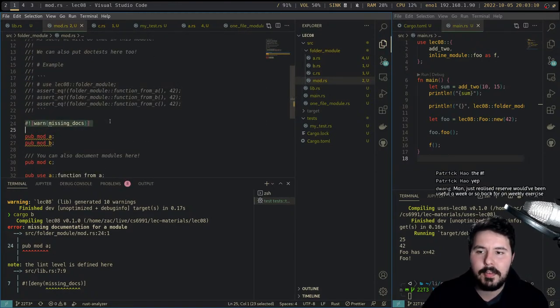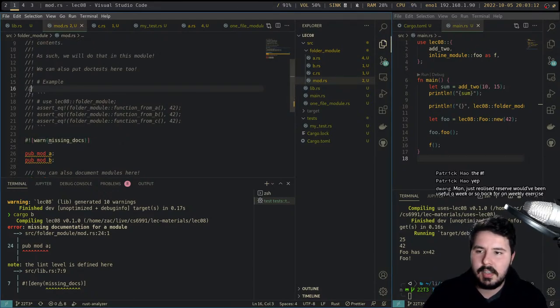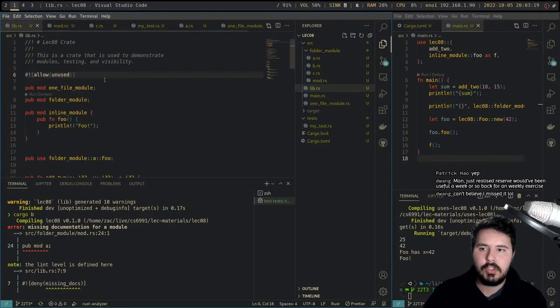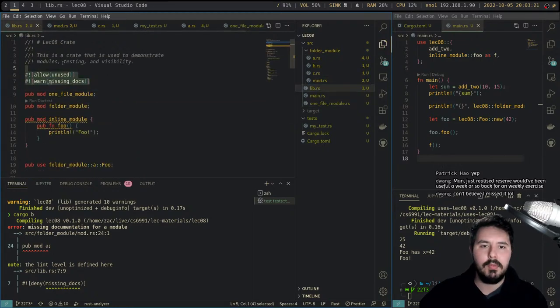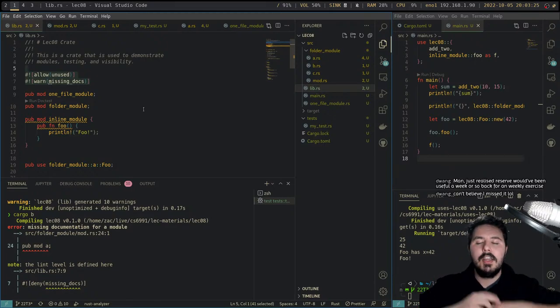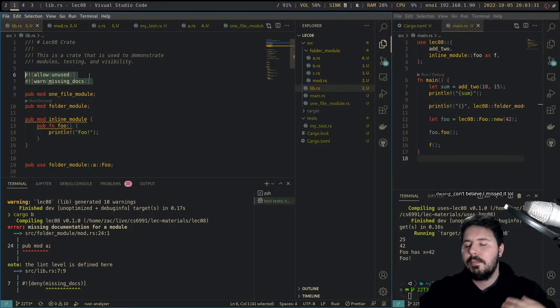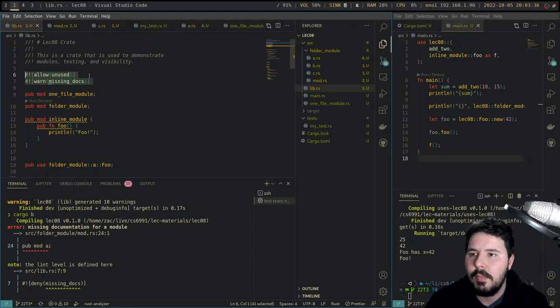You can throw this wherever, but similar to the comment bang docs, it means apply this to the thing I'm in. And so it's most common that you see this at the root level, right? The lib.rs in this case, or the main.rs, the root of the thing, so it applies to everything inside it. That's where most people end up doing it. People generally refer to this as crate level attributes, where this applies across the whole crate.